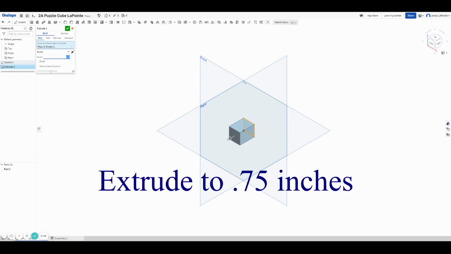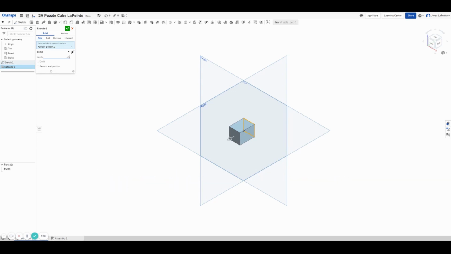But we need to change that to be the size of our cube, which is 0.75 or 3/4 of an inch. We'll say we're done with this extrusion. And there you go. You actually don't have to model any more parts in this. All you have to do is make this one cube.